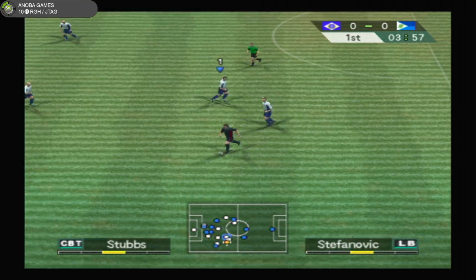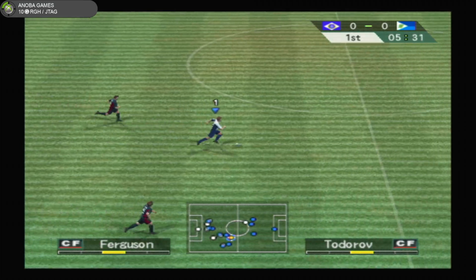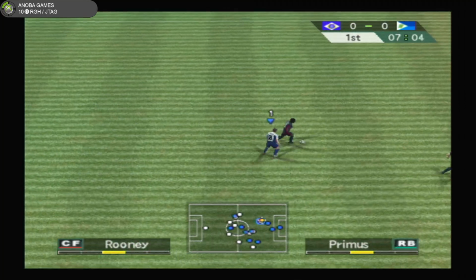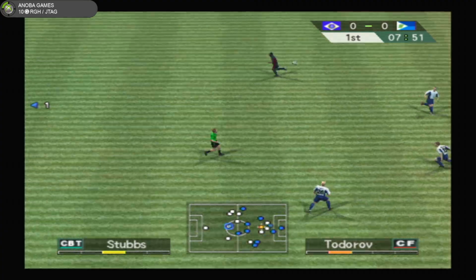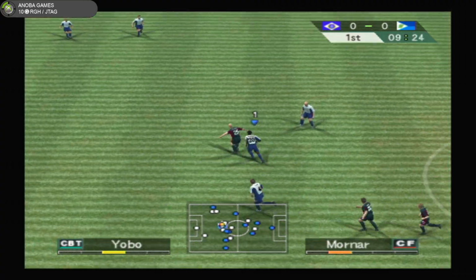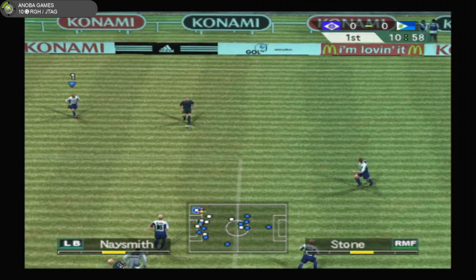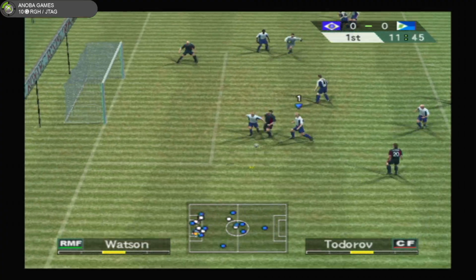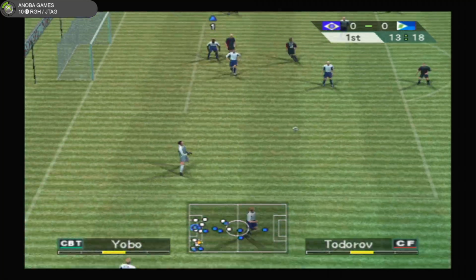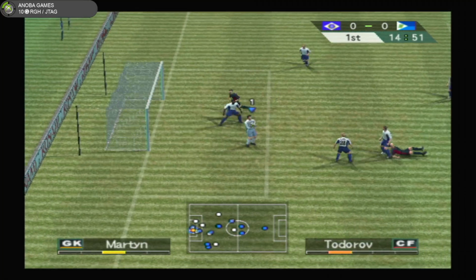Rolls it upfield. Pushing further forward. Rooney. Pushes it back. Mourner. And he's gone for it. The keeper spreads himself well. Here's another cross. The defence is playing very well as a unit.